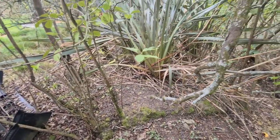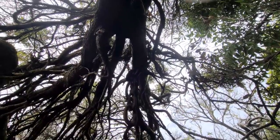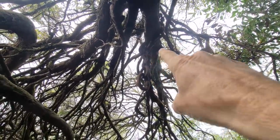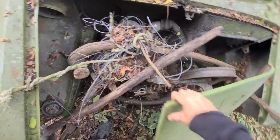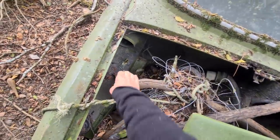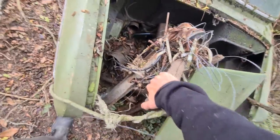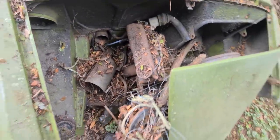Make it into a glass house. Anyway, got a bit of flax growing down here as well. I just looked up here above where the engine was and the Skoda, and I see this chain around the tree with a hook on it here. And I realised they probably were going to use that to either lower another engine into here or take this one out. I don't know why it's got all this wire around it or what that is exactly. Well, that must be something else. I'm not sure what the story is. There's the old engine still on there.